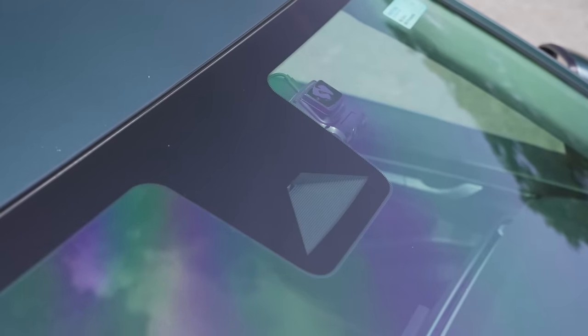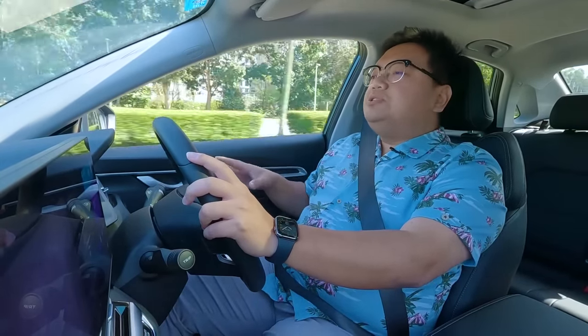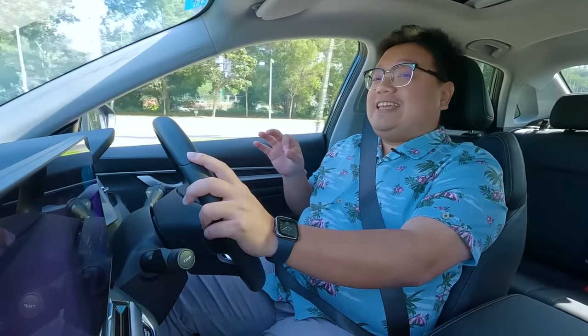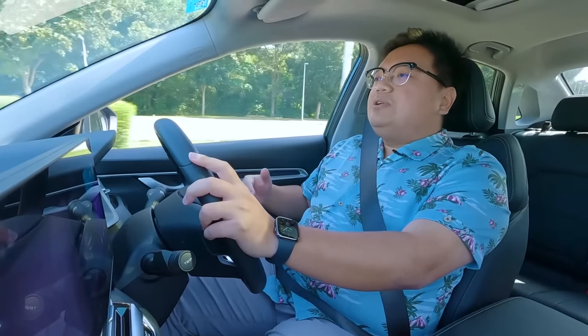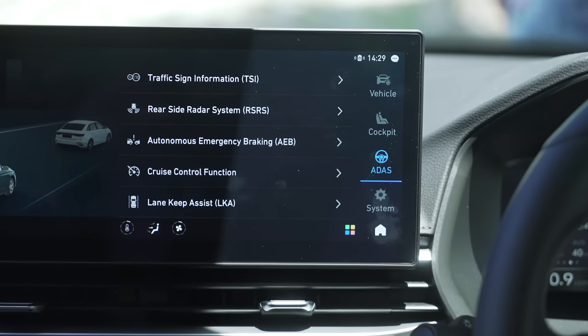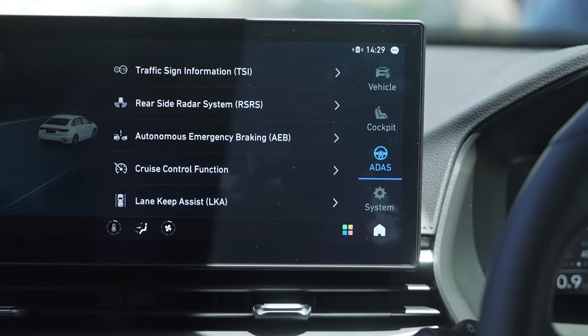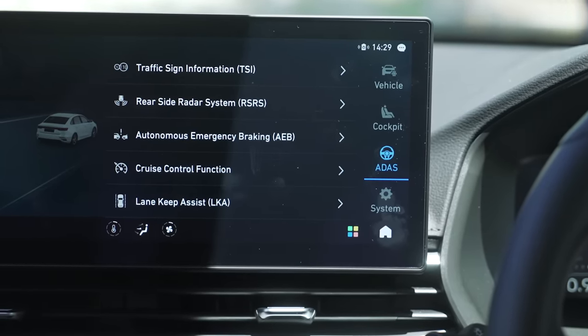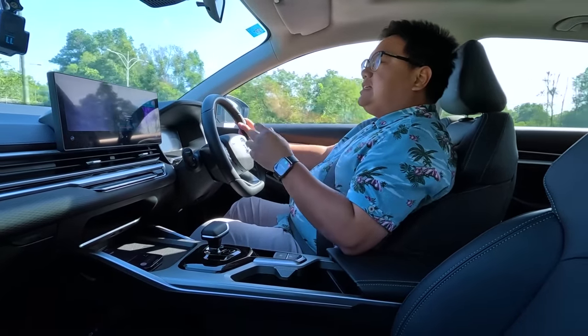Now let's talk about the advanced driving assist systems on this S70, its ADAS features. Now this gets the full level 2 semi-autonomous driving features like in the flagship X90 SUV, which means it is a step up even compared to the X50 SUV. This gives you full autonomous emergency braking, adaptive cruise control, active lane keep assist, and so on. And for the most part, it is definitely smoother than on the X50.